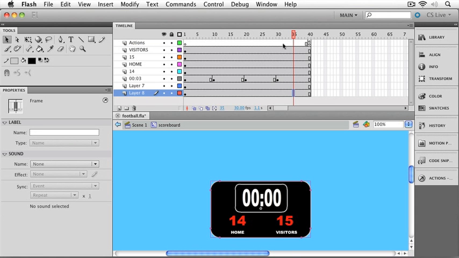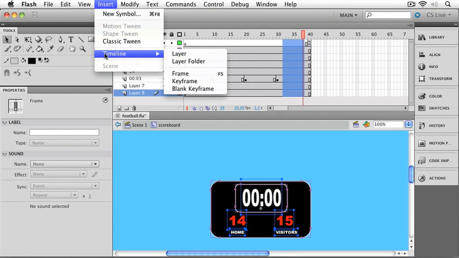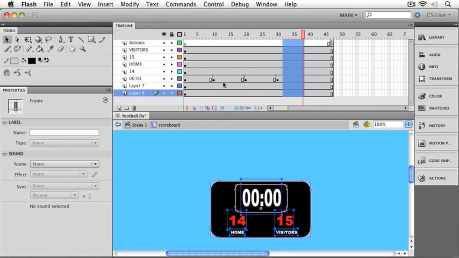As another shortcut, if you select several frames in a layer, now to do this, I'm going to click on the actions layer up here at the top, and I'm going to shift click at the bottom, and I've grabbed a block of frames now. When you do the same insert timeline frame, instead of adding 1 frame, it adds however many frames you had in the block. And this works whether you use the insert menu or if you use the F5 shortcut key, as I'm doing right now. So that's an easy way to extend your timeline and add additional frames.